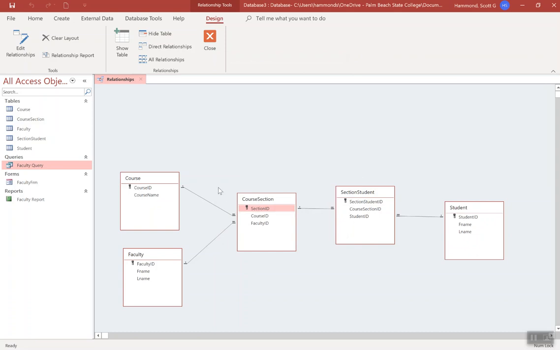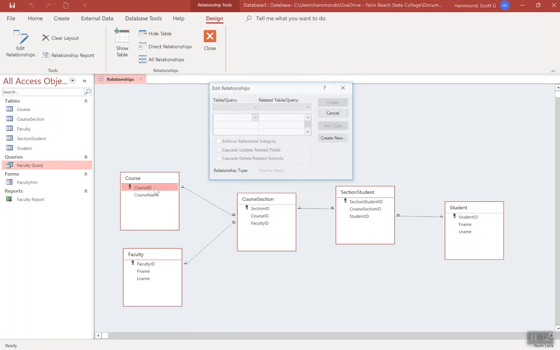there's our relationships. If I want to access a specific relationship, now let's assume one has not yet been created, I'll put focus on the key that's going to be involved in this relationship, and the relationships involve a primary key, foreign key relationship. So it's a primary key here, foreign key in course section. Let's assume this is not here. I just double click it. It'll open up. I say I want to create a new one.